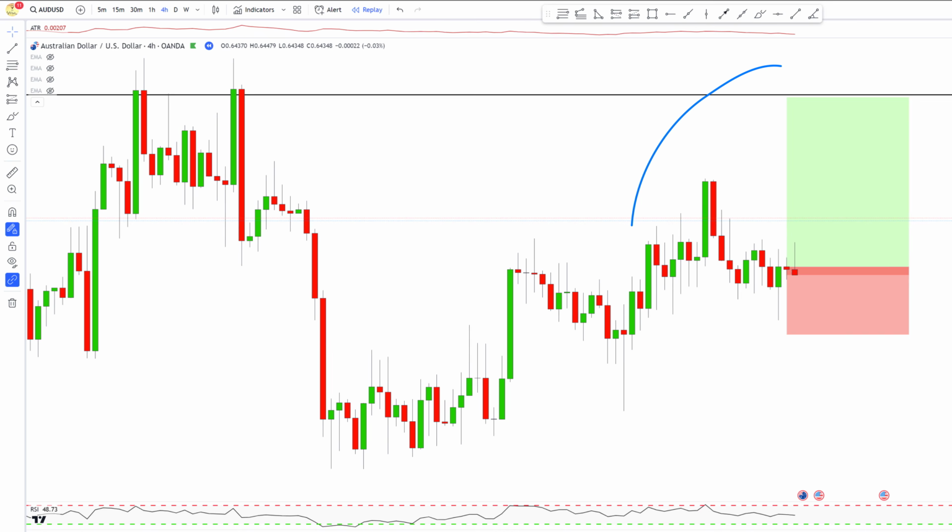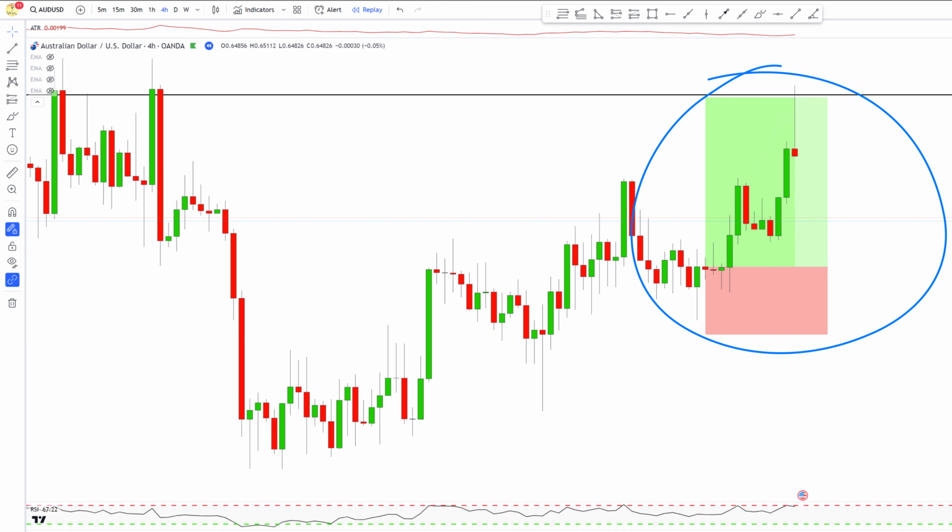So in this video, what I want to do is share with you a trade I took on the Aussie dollar using this exact setup, along with the exact rules of this trading setup. That way you come away from this video with a better understanding of how to use price action in combination with a very specific moving average in order to create highly profitable trading opportunities.